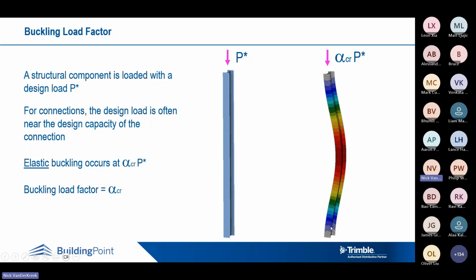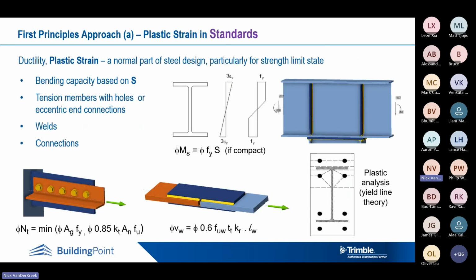And the buckling load factor relates to this design load that we have applied to an elastic buckling value, or a value of load that will cause elastic buckling. So we're not talking about buckling with residual stresses or imperfections included and more complicated buckling like that. So we have a little bit extra margin in a sense in the buckling that we're talking about in Ideostatica, at least in the connection module, because we're talking exclusively about elastic buckling.